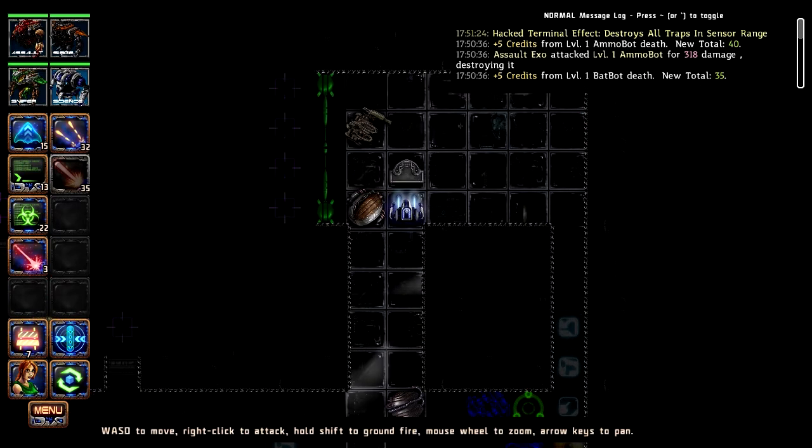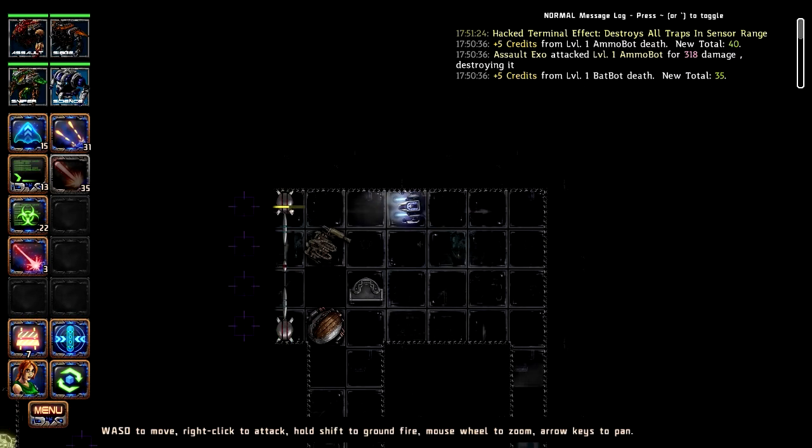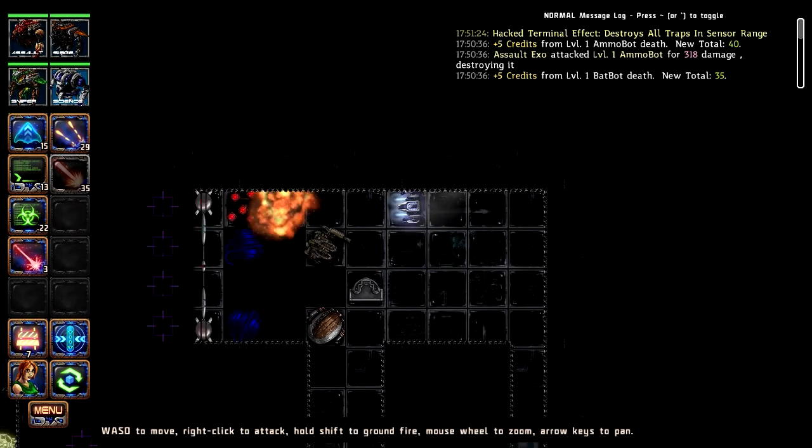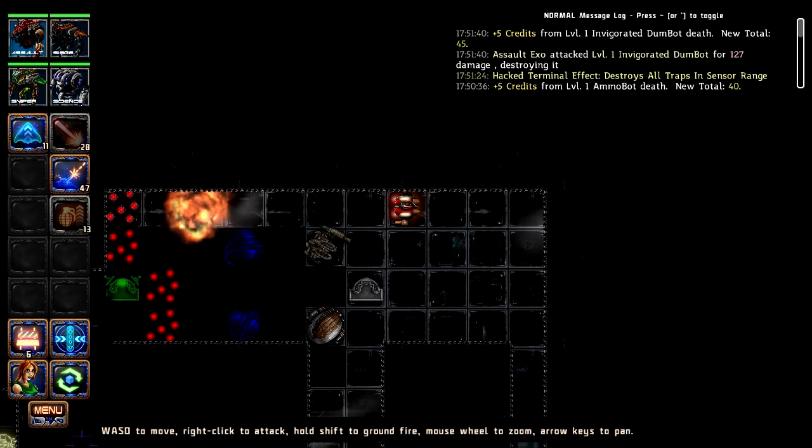Destroy all traps in sensor range. That was really useful because there were a lot of stupid mines around here. So let's blow this door open. Kill. Okay, I'm on the science guy. He's not that strong, so.